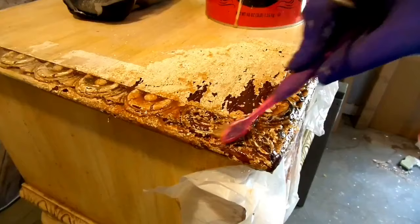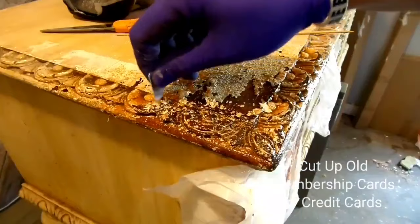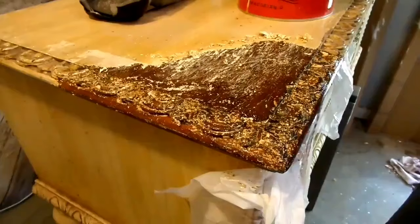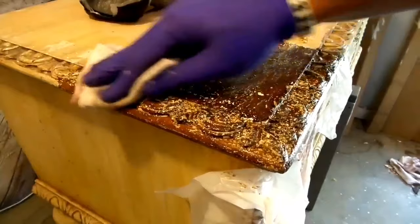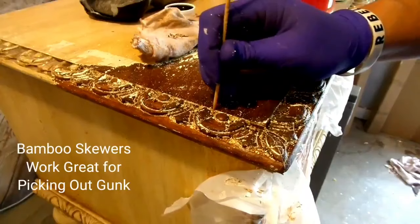Experiment with different tools to see which one gives you the best results. The toothbrush is good for getting into those tight spaces. Try cutting up old plastic cards like credit cards to use as picks and scrapers — you can cut them into all kinds of different shapes to fit your needs. Once you've removed as much gunk as you can, grab an old rag or shop towel and use your low odor mineral spirits to wash the area. Now you can easily see the bits that still need work. Use a bamboo skewer to dig into the tight crevices and pick clean.